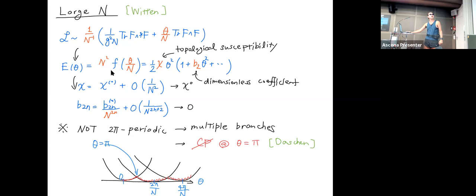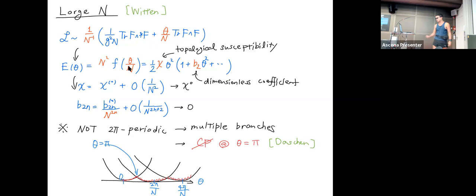And then, of course, you have to extract the power of N. And in particular, theta appears in combination with N as theta over N. Okay, so this is a simple scaling argument. And then, of course, the assumption is that the large N limit makes sense, keeping this as a parameter. And we know that the degrees of freedom of the Yang-Mills theory go like N squared because it's matrices. So, oh, okay, I changed the notation, sorry. F of theta, the free energy, scales like N squared times this combination.